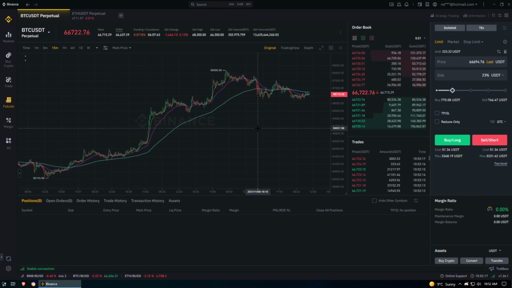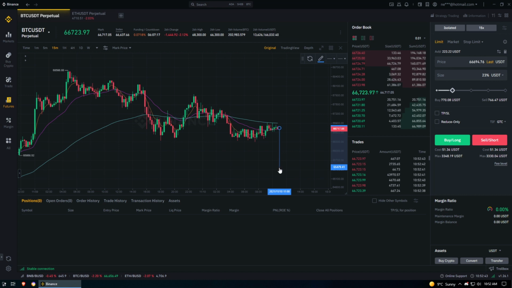Now, if you're new to trading, don't know what liquidation means, well, it's pretty much if the price were to fall down quite a lot, like this, let's say, and I would have put in a long trade. By the time I'm at minus $51, I would get liquidated because my trade couldn't support itself anymore. So I would lose all my trade. I would lose everything I put in.